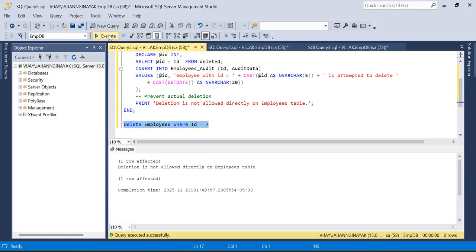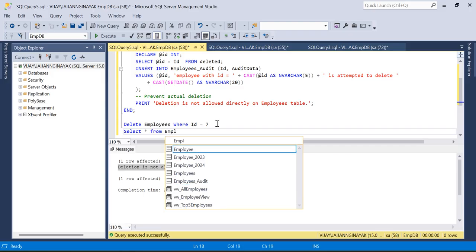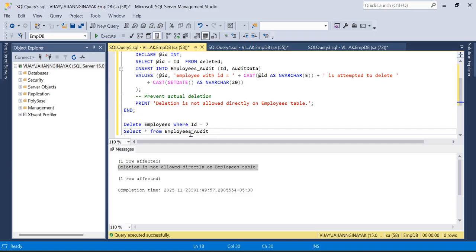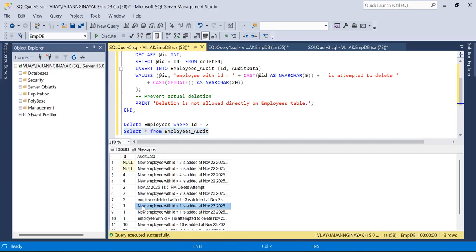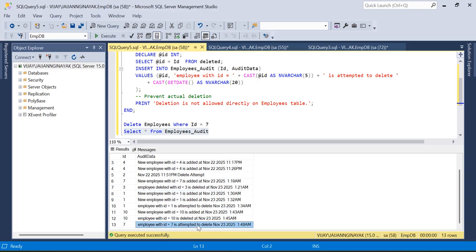So here it gives us a message like the deletion is not allowed directly on employee tables. Now let's check the employee audit table. So here you can see the message, the employee with id is attempted to delete at, meaning the date and time.